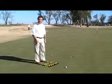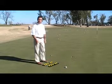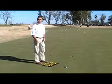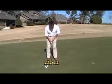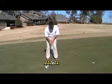I'm here today to talk to you about the Putting Tracer, a very unique and very good putting training aid that allows you as a golfer to have instant feedback on learning how to make more putts. You know what the Putting Tracer does, it allows me to set the ball in position in my stance consistently.